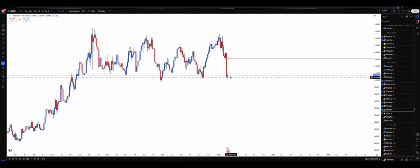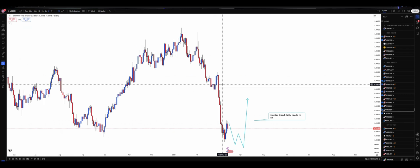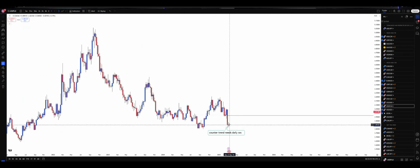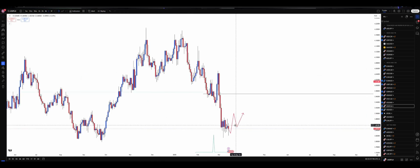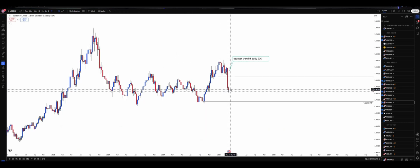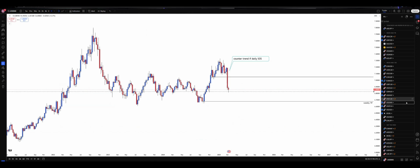Basically at a lower low, we did break. We have an indecision candle. We're just waiting for the daily to shift and then we can do a counter trend trade. USD PLN, same thing, at a lower low with an indecision candle, just waiting for the daily to shift, and then we could do a counter trend trade. USD DKK, same thing, indecision candle at the lower low. I'm not really considering that as the structure point, right? I'm considering this. So let me know if that's correct. Same thing, just need the daily to shift before we can do anything.